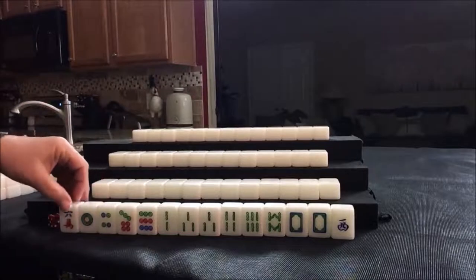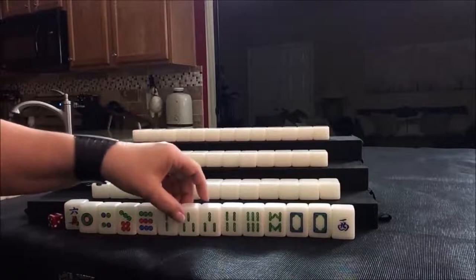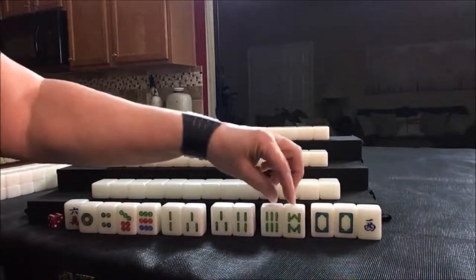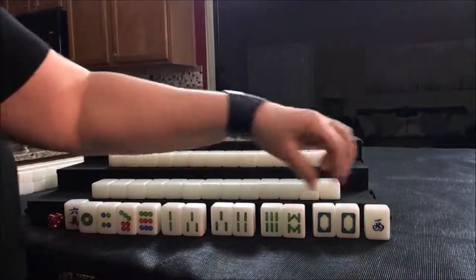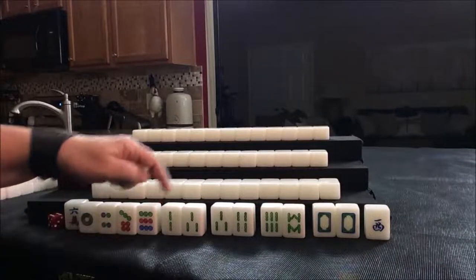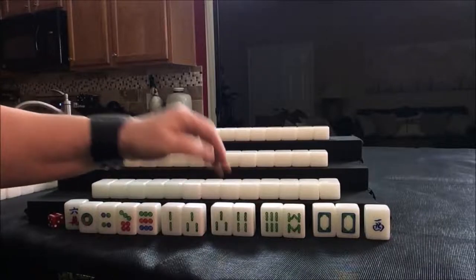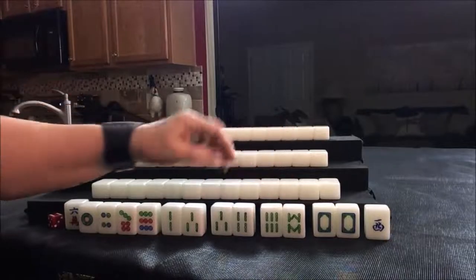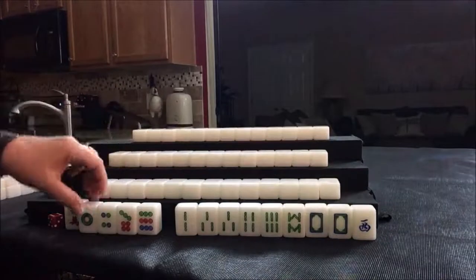I think I would start by discarding the six crack and see what happens. But here we have a potential chow, potential chow, potential chow, potential pung. All we need to do is pair up. 1, 2, 3, 4, 5 blocks. Side wait, 1 or 4 to complete. Side wait, 2 or 5 to complete. This is a closed wait, so it's a little weak. We need a 7 to complete that. We'll see what happens.